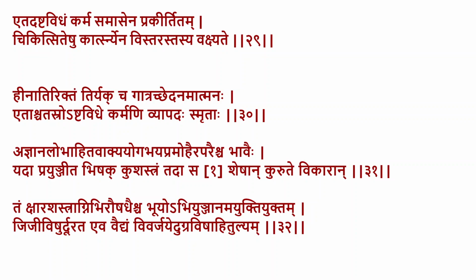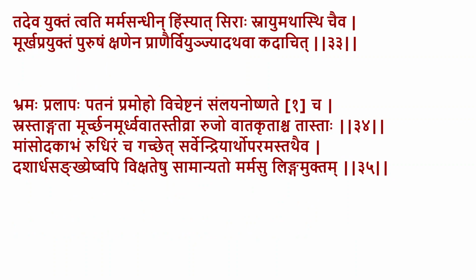Or Ati Yoga is Tam Kshara Sastragribihi Aushadhishcha Bhuyo Abhivinyanam Ayuktiyuktam Jijivishu Duratayeva Vidyam Vivardayet Ugra Vishahitulyam. A person who doesn't know the anatomy and gets confused and cuts more than what is required, Sushruta says such a surgeon should be avoided by the patient. Sushruta advises the patient to avoid such a surgeon like Ugra Vishahikulyam, like a serpent with very strong poison. He has to be left alone if you are interested in surviving.